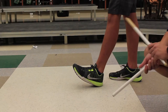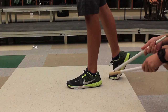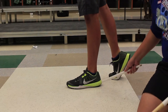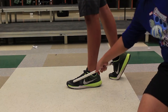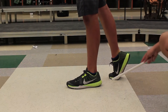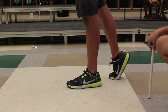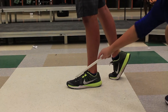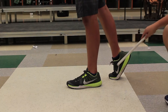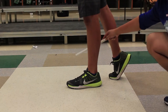Next segment is the transfer. 5, 6, right, and transfer, 2, 3, 4. At this point, all the weight from the right foot has transferred to his left foot. You can still kind of see that there's a little bit of weight on the right foot, but predominantly it's mostly on this left one. Mostly on the left foot, all on the weight of this. Both legs are straight, toes pointing straight forward, and still starting to go straight forward as well.